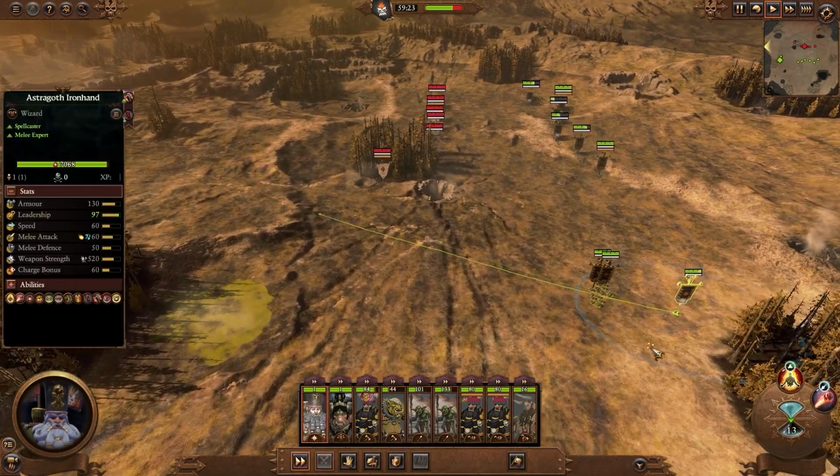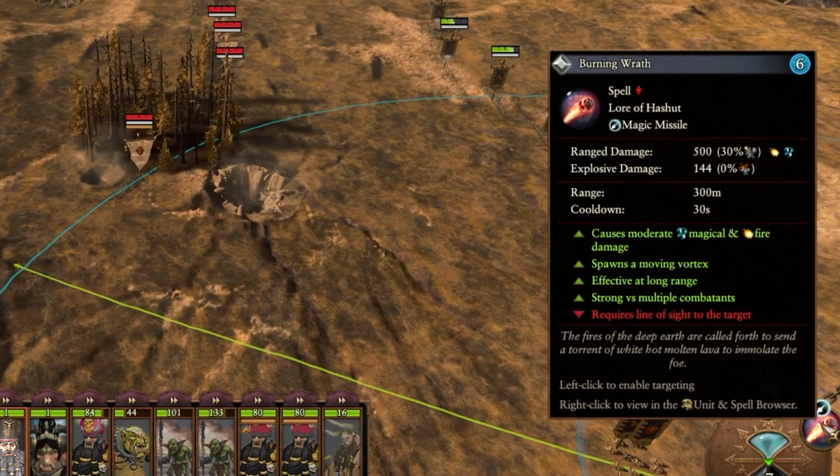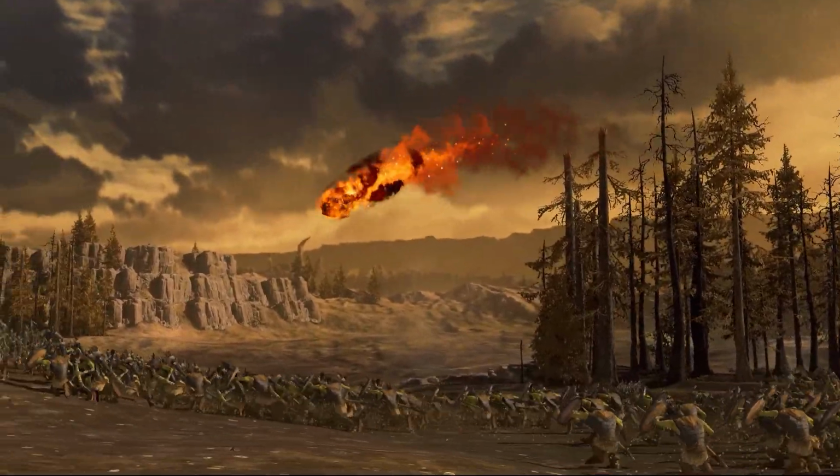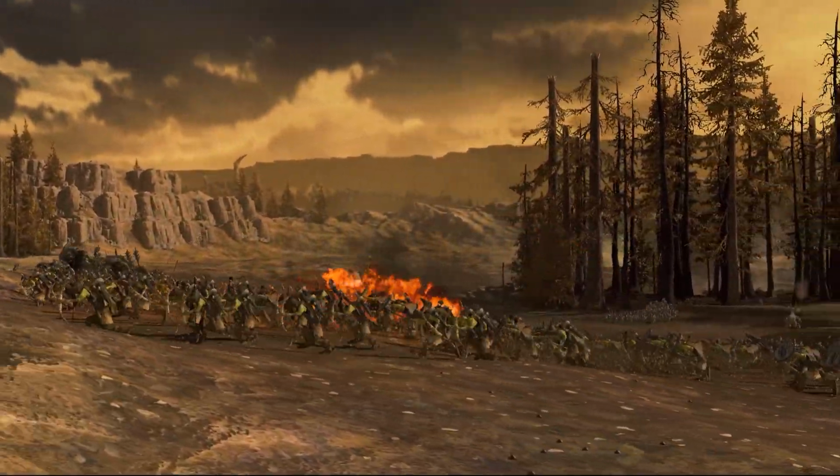We also get to see one of the spells from the new lore of Hashut, Burning Wrath. This is the one that Astrogoth has. As you can see, a magic missile, lots of damage, good bit of armor piercing in there as well. Spawns a moving vortex, which we do get to see in the gameplay, so that's looking pretty nasty. You can see it here, vortexing away.